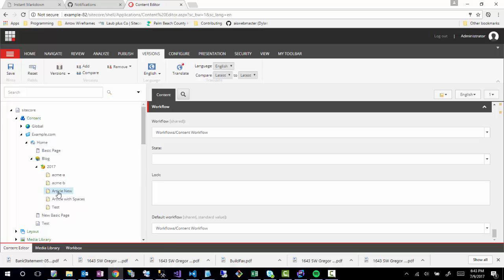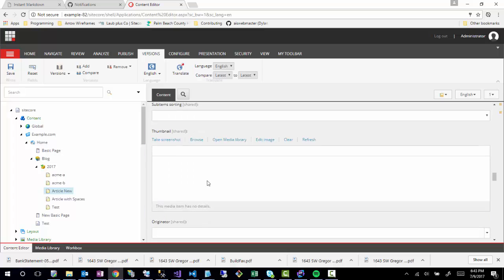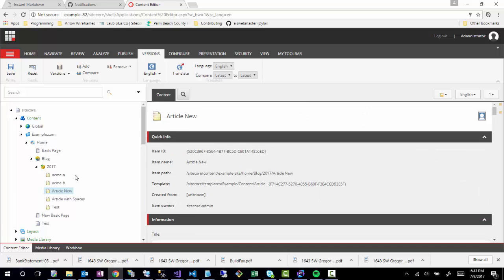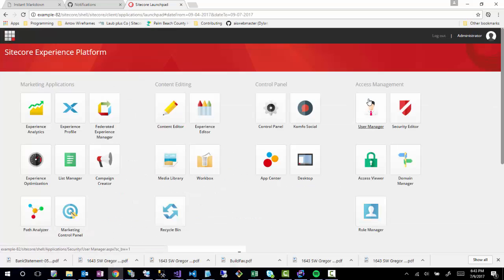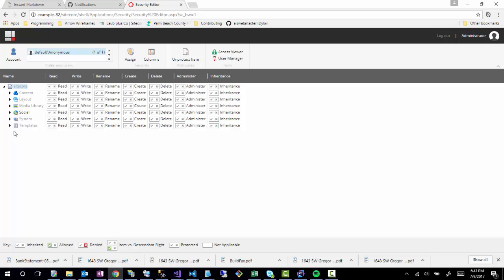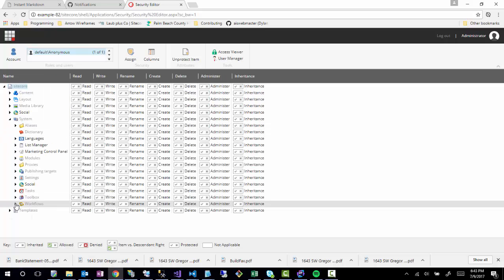So we've created workflow. We've created 2 items that have it. What I'm going to do next is quickly brush into permissions and reviews of items. I'm going to go into the roles, or back to the security manager, basically. I want to actually go to the security editor. I want to give some permissions to those roles that were originally created, the content editor and the content manager.